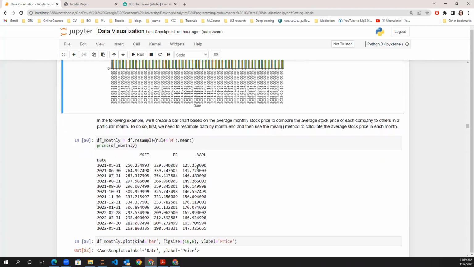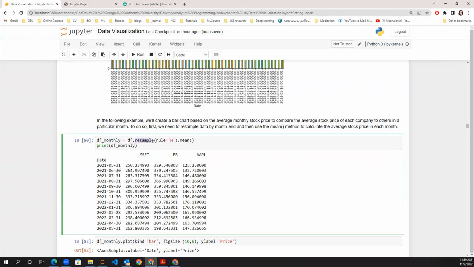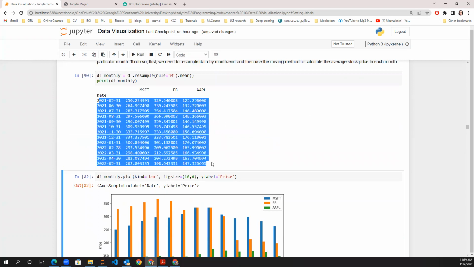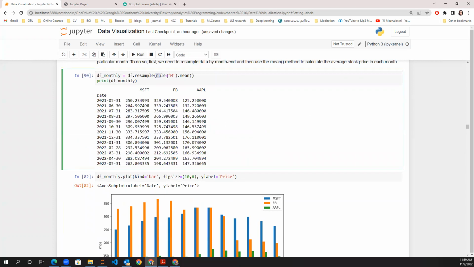If you want to normalize it and display only one value for each month, then you can do that by using the resample method. First, we normalize it so that it gives you the monthly data. For that, you have to use the rule parameter M, based on the month.